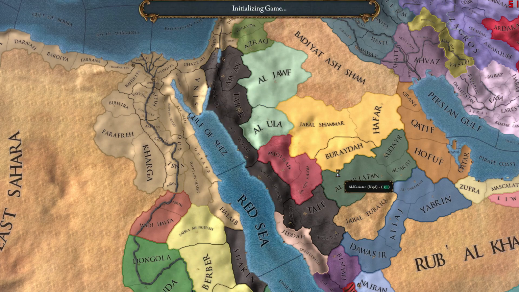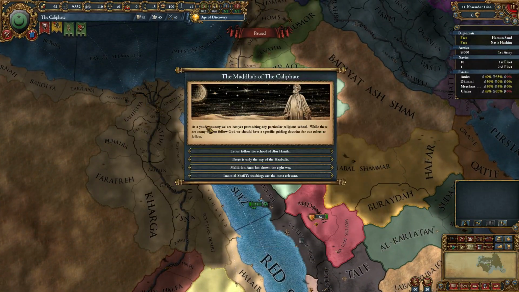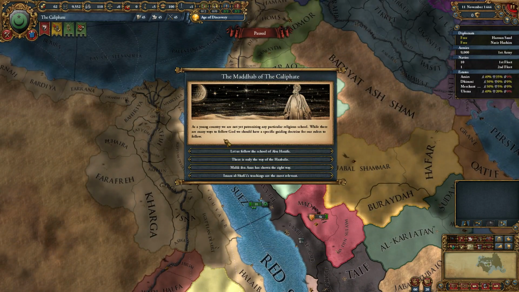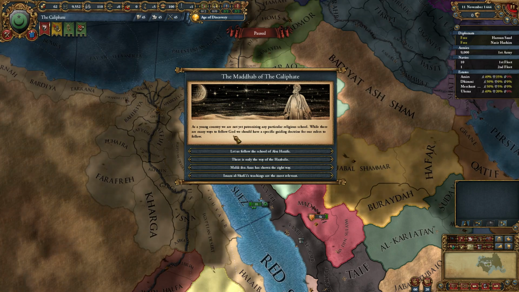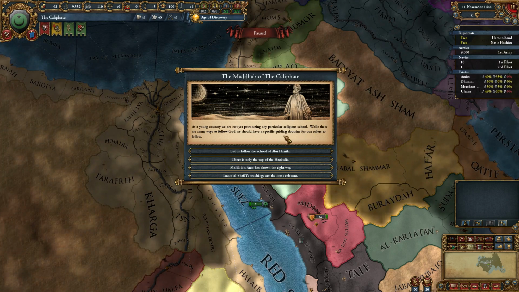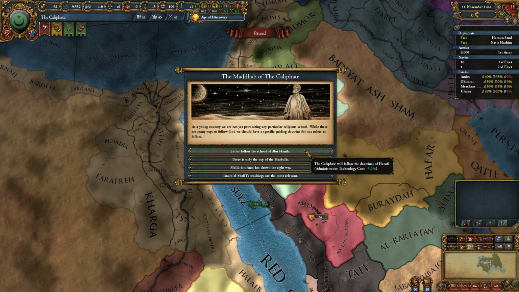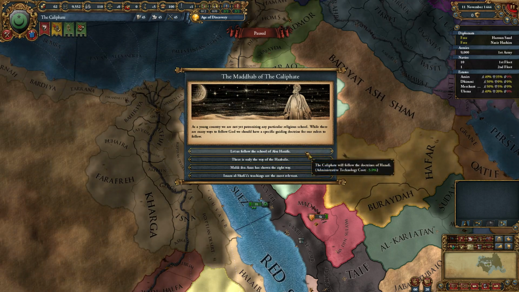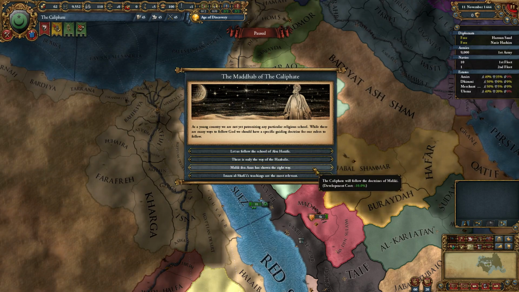Alright, so lots of little guys around us. All the alliances are going to make the huge difference here. Alright, the other thing, the Madhab of the Caliphate. As a young country, we're not yet patronising any particular religious school. While there are many ways to follow God, we should have a specific guiding doctrine for our rulers to follow. So we get the cool choice of Islamic schools here. Admin tech cost reduction would be good, and it would stack nicely with our other ones, saving us some admin for doing coring. But aggressive expansion impact is what we're going to end up with.